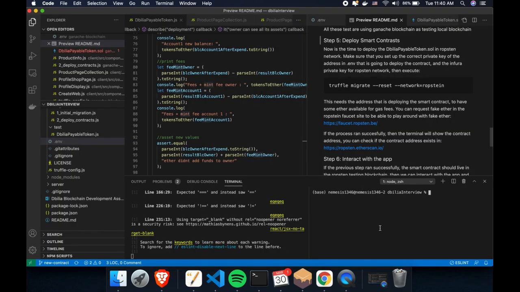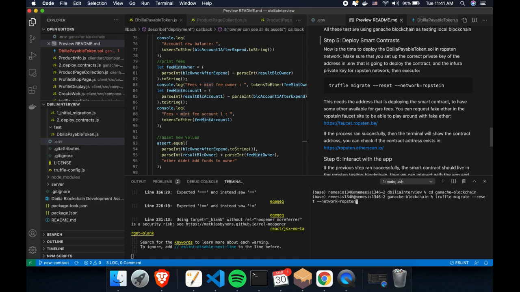Once that is done, we just need to run this command in the Ganache folder: truffle migrate --reset --network ropsten.